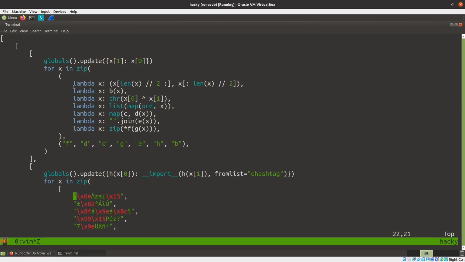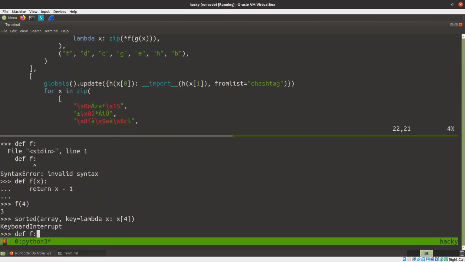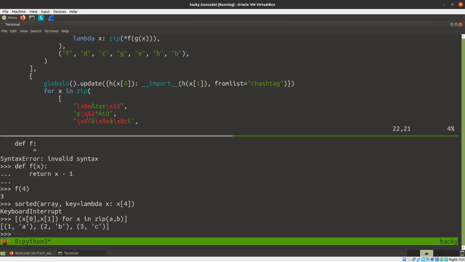Now it's zipping these together. As we loop through, for x in zip, this one is going to loop over f, the string f, and this. When I showed this loop back here, I did for x in y, zip a b. I could also do x sub 0, comma x sub 1, and that does the same thing. If I put two things here, it's smart enough to unpack into them. If I don't, I can just reference them here.